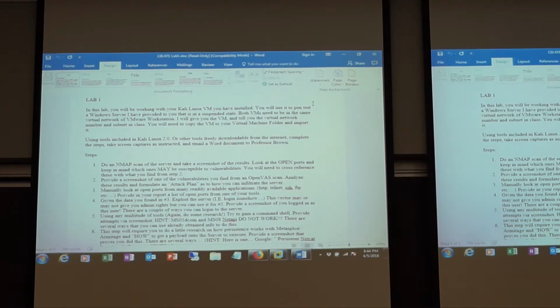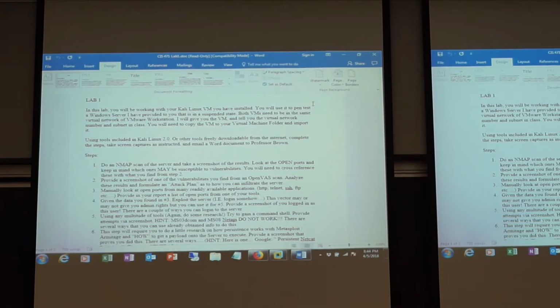Given the data you found in number 3, exploit the server, i.e., get root somehow. You can. There are probably 3 or 4 different ways to do that. I'll start going over that next week. Next week, I'm going to show you how to use Metasploit, and in particular, or as I like to call it, hacking made easy, Armitage. So we are allowed to use Metasploit? Of course. Anything in the Kali box, application-wise, is fair game. Absolutely. So if you have experience, by all means, have fun.